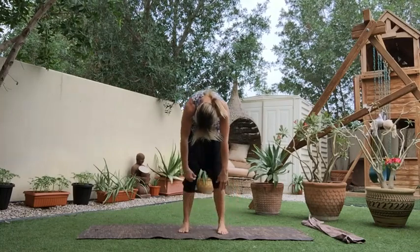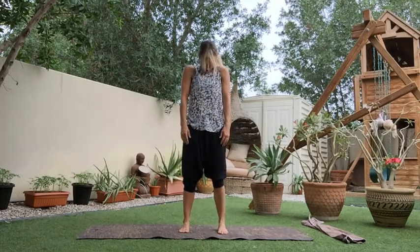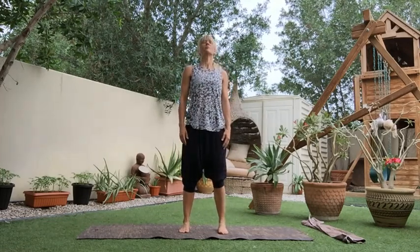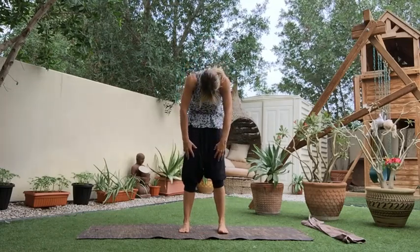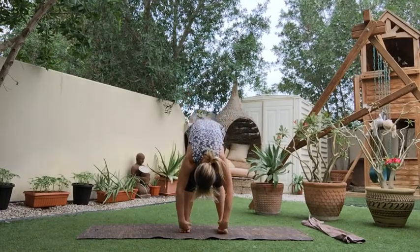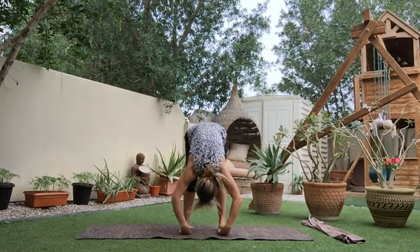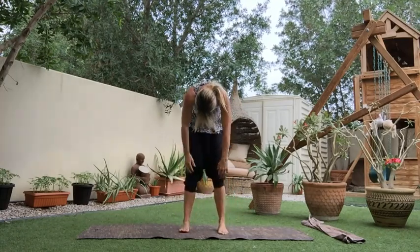Inhale. Exhale, and as you can see, I'm keeping my knees well bent here. Keeping them bent, not straightening them out. Inhale, slow down your breath. Exhale, breathe out, pursing the lips. Now pull the tummy in a little bit more here, especially on the way back up, so that you can make sure you're pushing into the lower back.